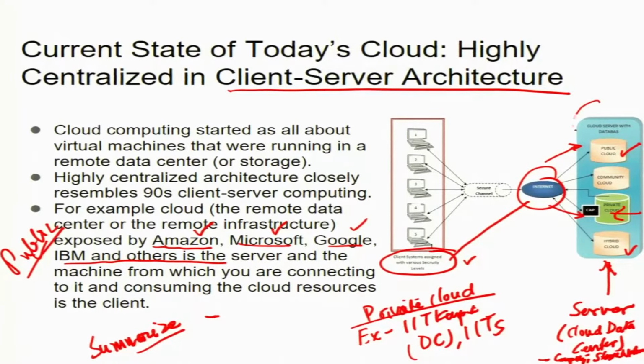Whereas on the other side, these highly centralized resources of computing and storage are provided through the place called the data center, and in this client server architecture we call it the server. So this client server architecture, as shown here, provides cloud computing to support various applications. Now this server or cloud is comprised of hundreds and thousands of machines which are housed in a place called a data center. Now how is that all being provided as a service?